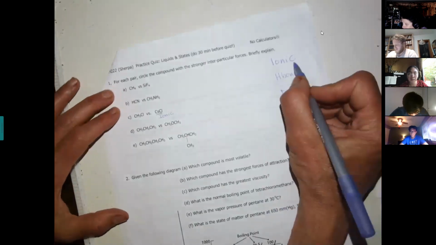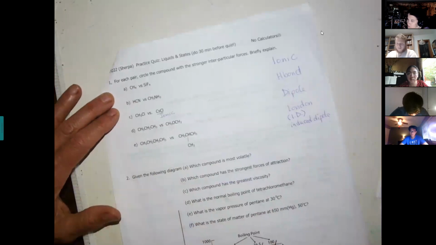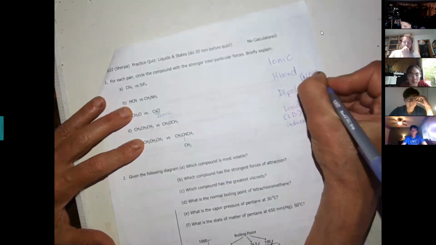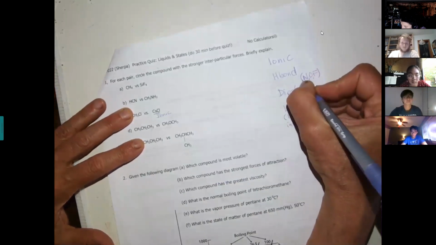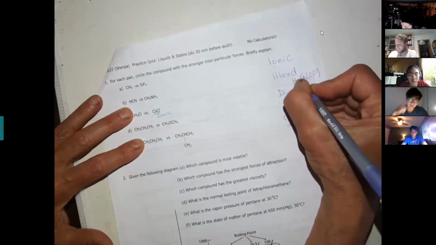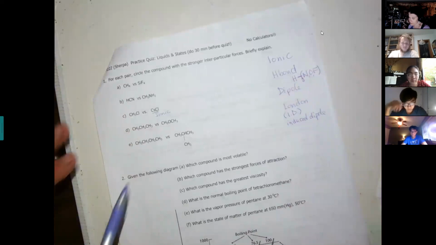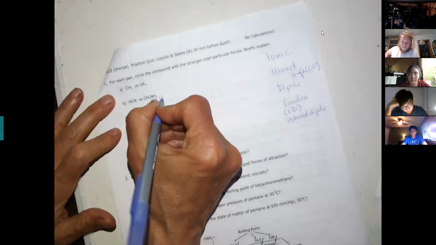So ionic, I think you all know, metal, non-metal. H-bond, you were right, Aaron, that is NOF. So nitrogen, oxygen, or fluorine, if you see any of those, that's the little gnome's hat. So when a hydrogen is attached to an N, O, or F, you have an H bond. And so in our examples over here, it becomes something that you should just see. There's actually only one of them, and it's the NH2. So when you see the hydrogen on the nitrogen, that is an H bond. And these are written in the order of strong to weak.